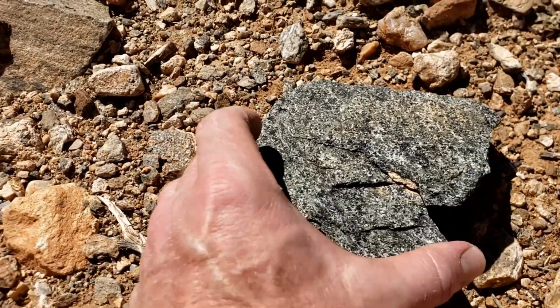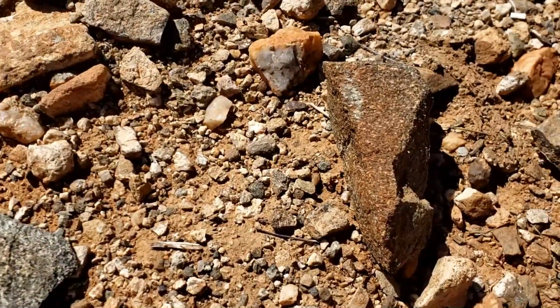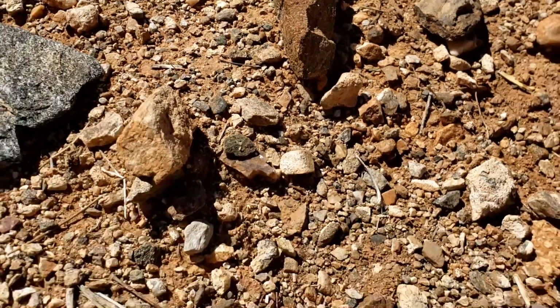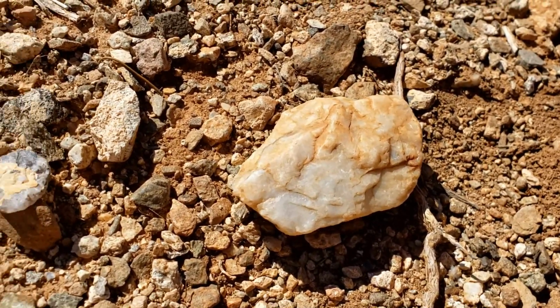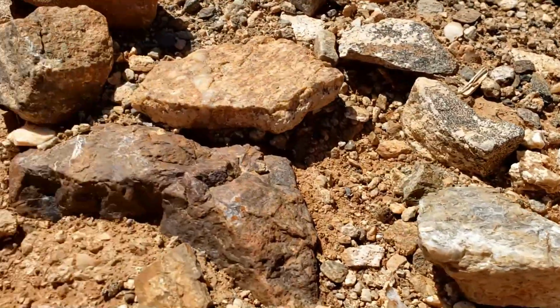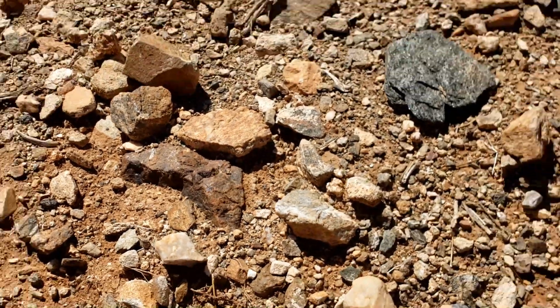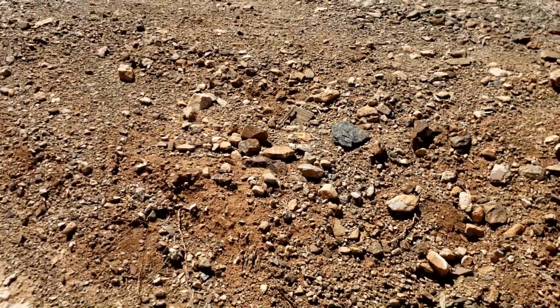If I can get the camera on it just right, it might sparkle for you because of the mica content. Right next to it is a chunk of gneiss, another metamorphic rock. Of course we also have our typical quartz, and most of this is ironstone. Here's a nice chunk of ironstone right there, which shows a pretty good indication. It's fairly red through here, as you can see as I back out.